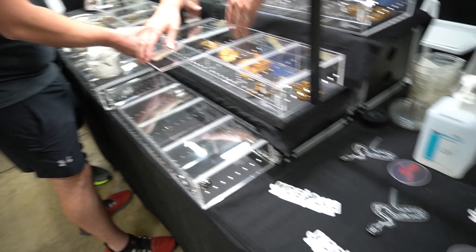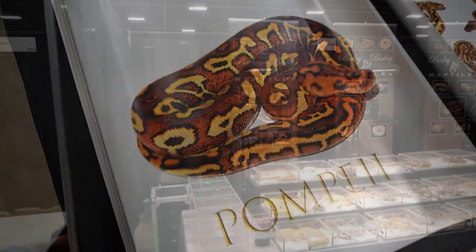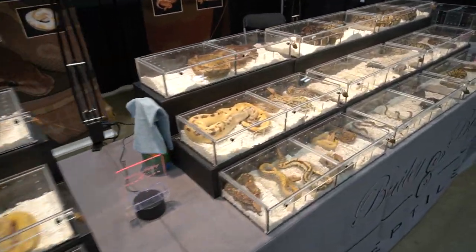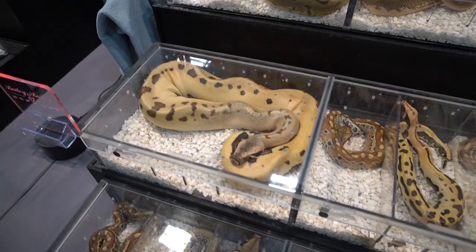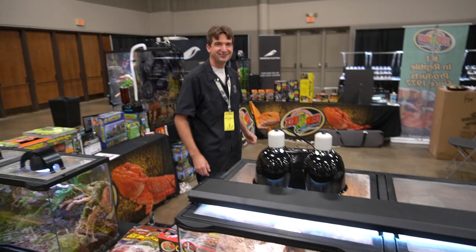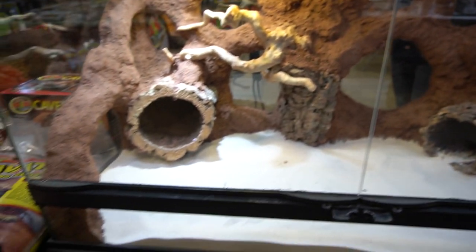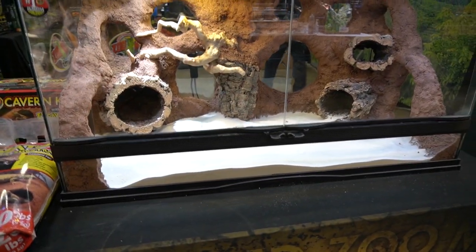Behind everything right here. What's up, man? What's going on? How are you doing? All right, setup day. That's right. This is all set up now. Yeah, it is. This is what you guys can create. Eric's a whiz. He did it really fast, but you can definitely create your own little habitat. Zoom in.